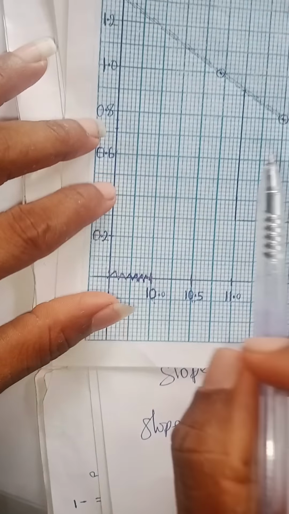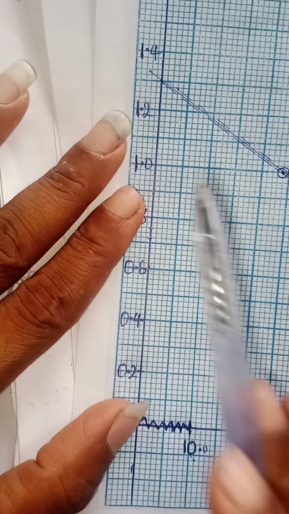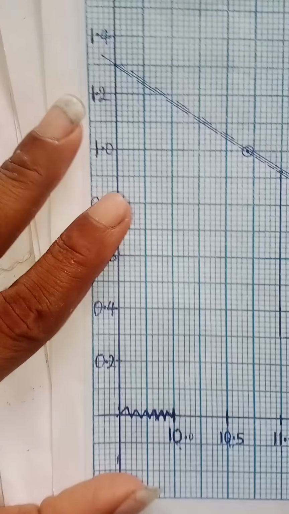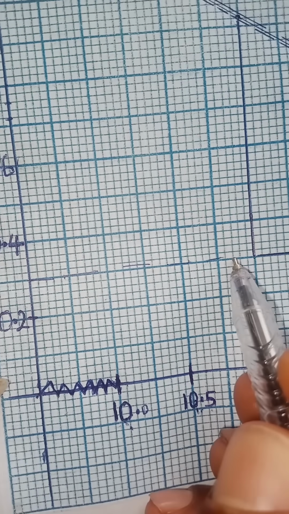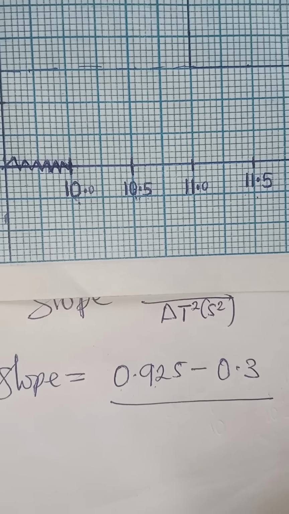So which means that my slope is now equal to, trace this one, you get it to be what? Look at this point here. This is 0.9. If this point is 0.9, this is 0.92. So it is 0.925. So we say 0.925 minus, this is what I have as 0.925 here. Then minus what? Trace this point also. If you trace this point, you have it to be 0.3, all over.